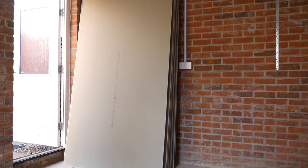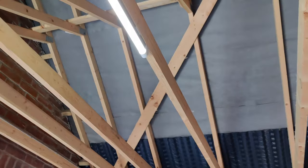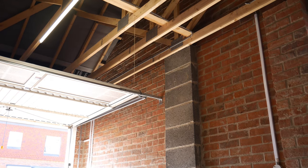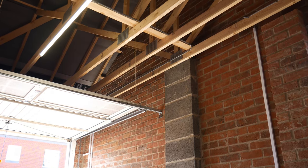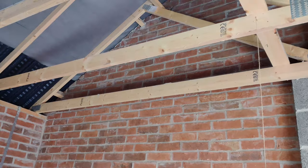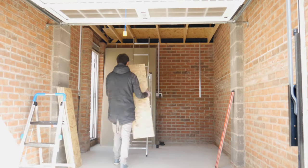So the idea is we're going to put some loft board in here and a drop down ladder to go down to here, so we can actually use it as storage space, because there's quite a lot of space up there. And we're going to be finishing the walls with all this plasterboard that we've bought, finish it properly, paint it, plaster it, and then we're going to put up a ceiling as well with some spotlights. So yeah, it'd be good to see the progress on this one.